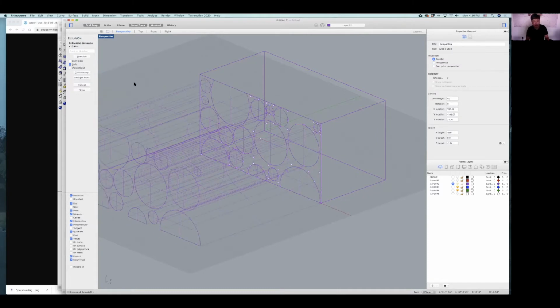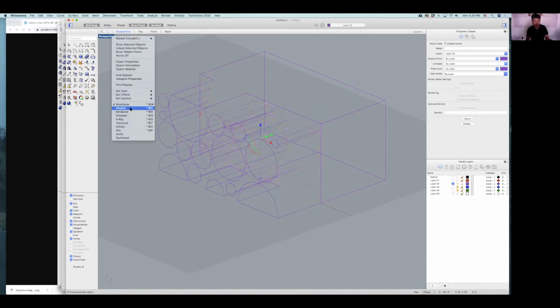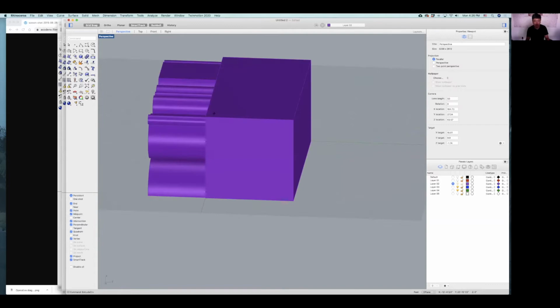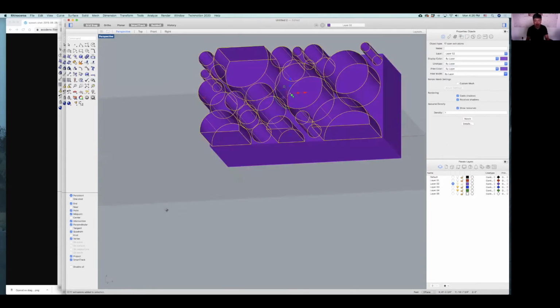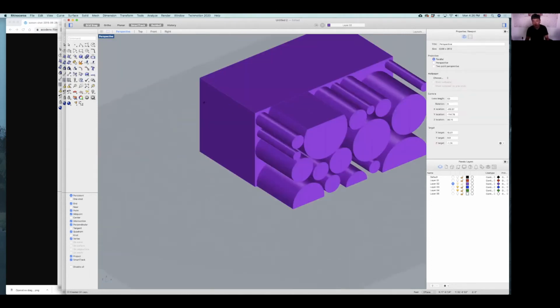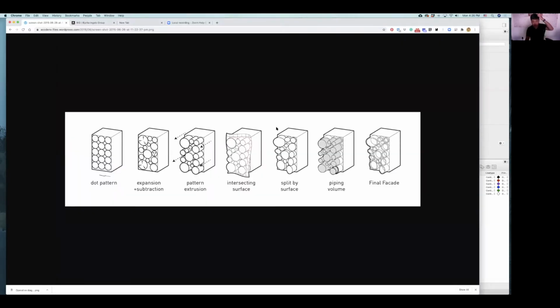If you want to make it solid, you turn on solid, and if you don't, you have the solid off. If you have the solid off and you want to make it solid later on, you can select these extrusions and type cap. Okay, so this is our layer 3. That is the extruded piece.